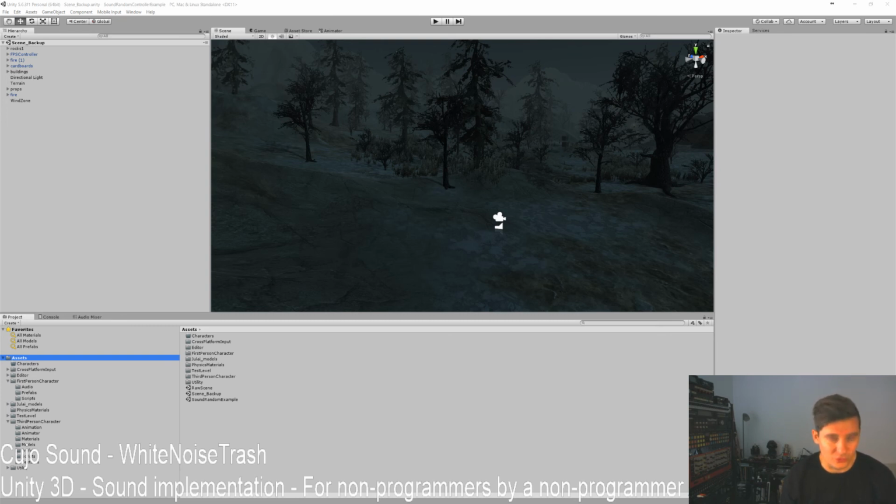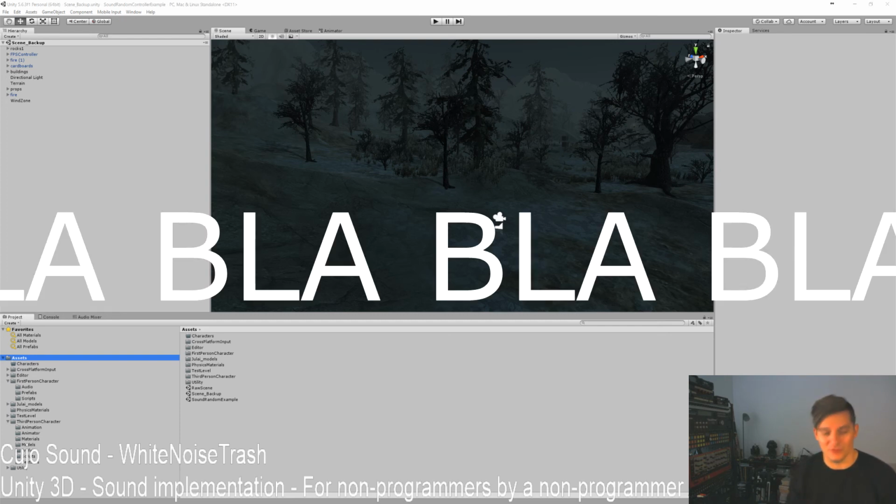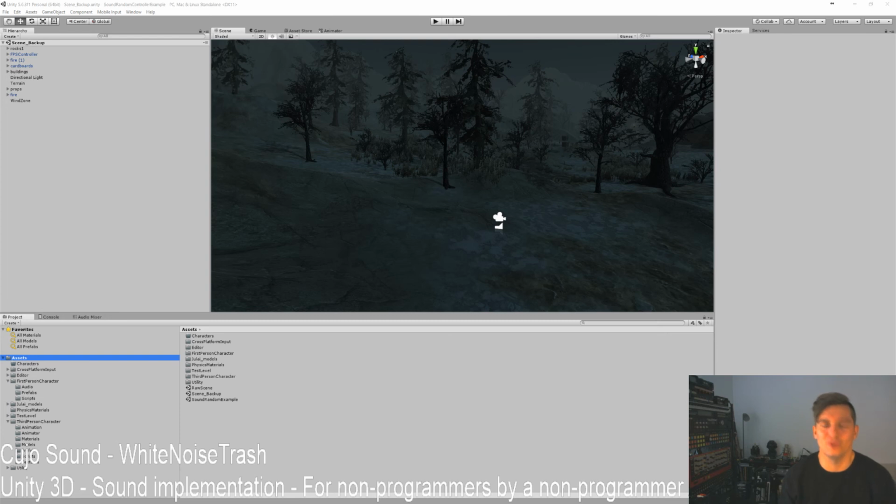So the tool that we're going to build now will allow you to always have randomization of sounds, like random pitch and a couple of other things. And it's really easy to use, but also you will be able to tell a programmer or a coder, whatever they want to be called, that whenever you need something, let's say in case of the footstep, if the footstep system is out of your control and that's something that they deal with, you can just simply tell the coder one line of code.